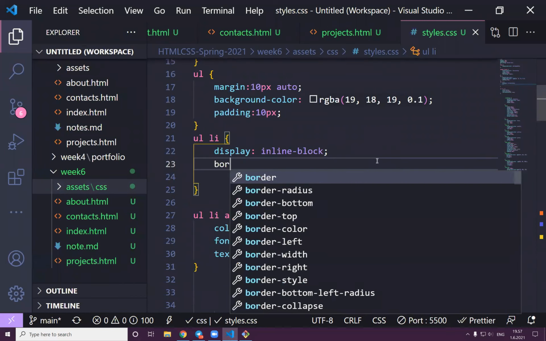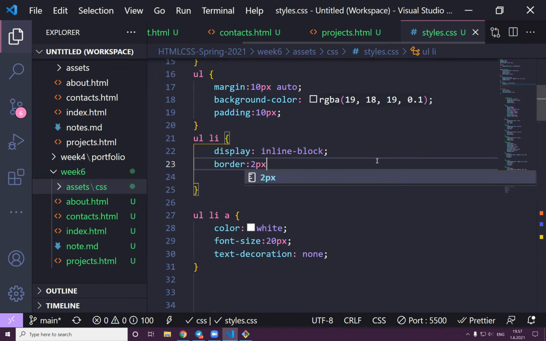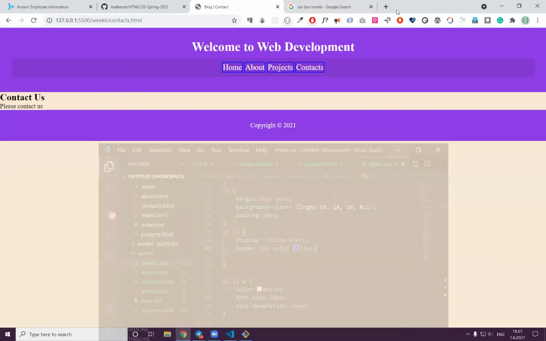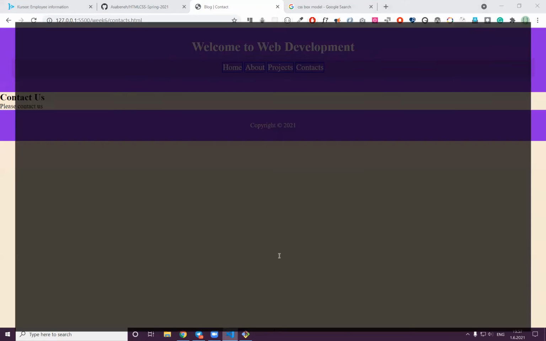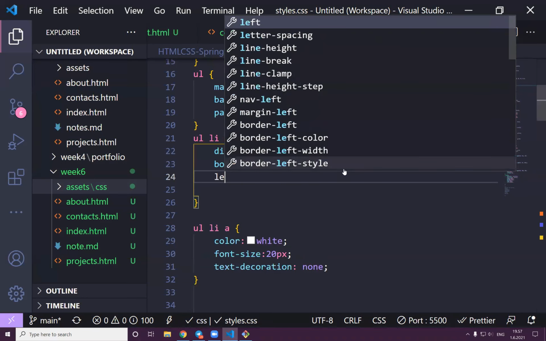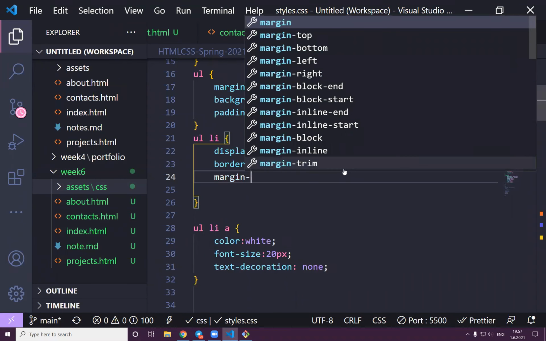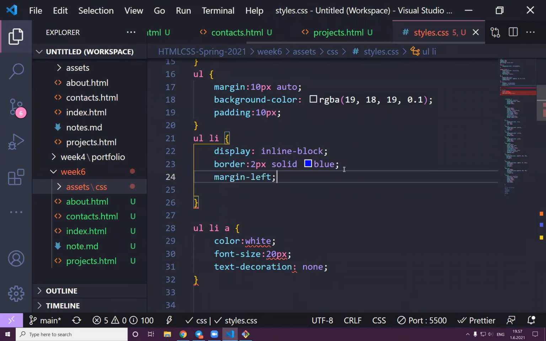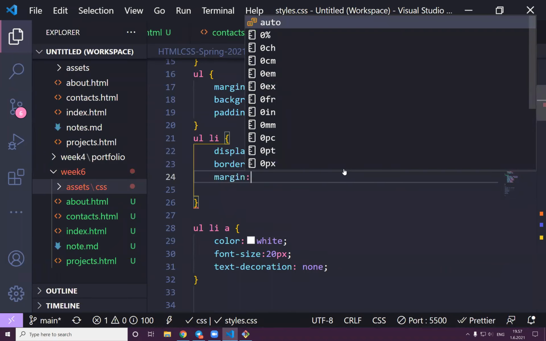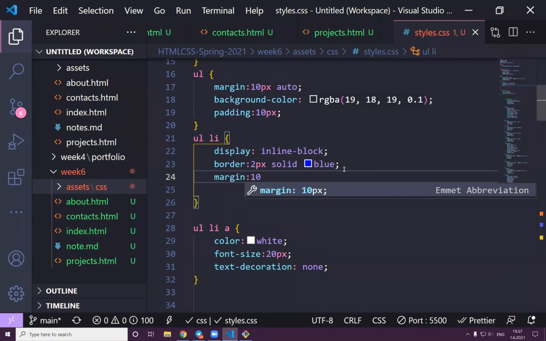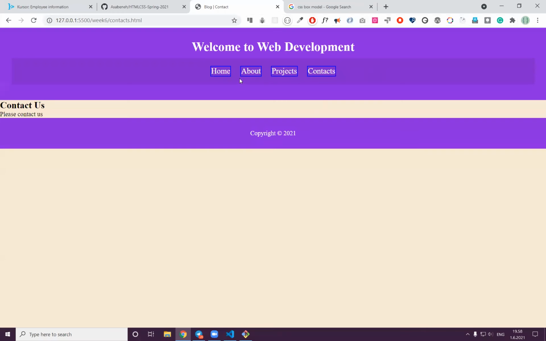Let me show you. Add border all the time for it to see what's happening and what is there. If I add, for instance, blue border, you can see, yeah, something like that. So I want more space between this. So what I can do actually, I can add a left margin, maybe I can add about 25 pixel, or maybe just margin in all directions. I can add 10 pixel. I think that would be good.